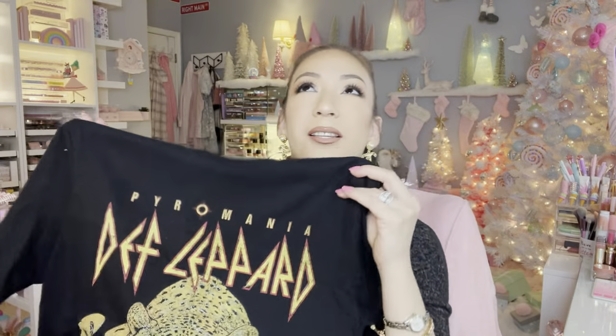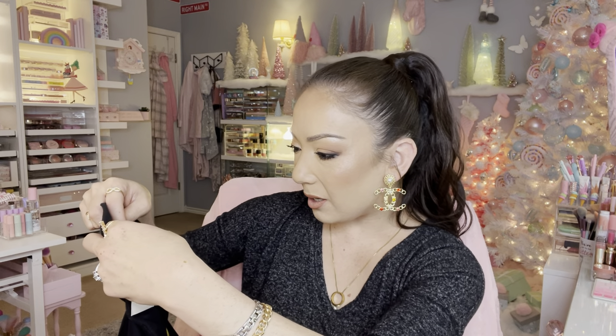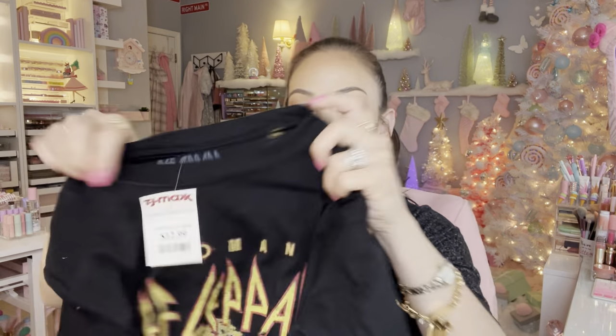For $12.99 I found this Def Leppard t-shirt — if you're an 80s girl or boy, pick this up! I found this in the men's section in a size small. The material is so nice. The brand is By Goodies Two Sleeves. I got my husband one like last year and when I saw it in a small I was like let me get one too so we can match.